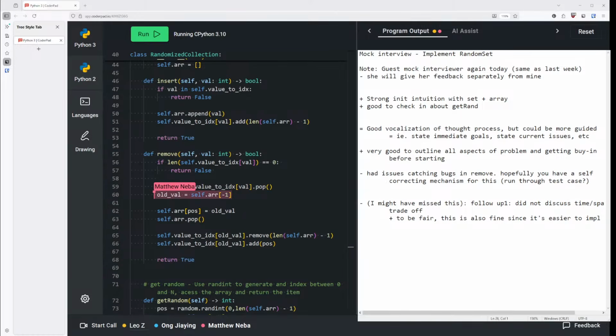Record the last element in my array. Then for my array, I delete my item by replacing it with the last item. Then I pop off that item, and then now I need to update the old value. Now I can remove, since I know this was at the end of the array, I remove this.